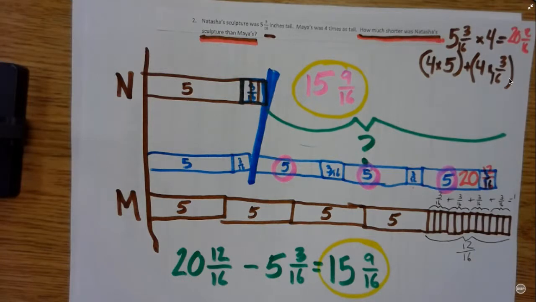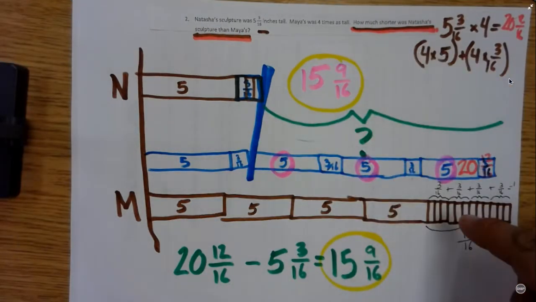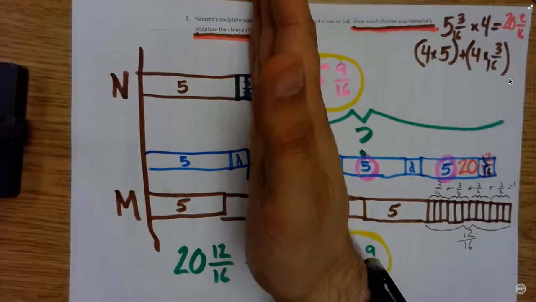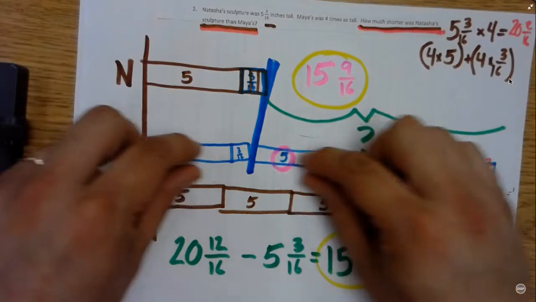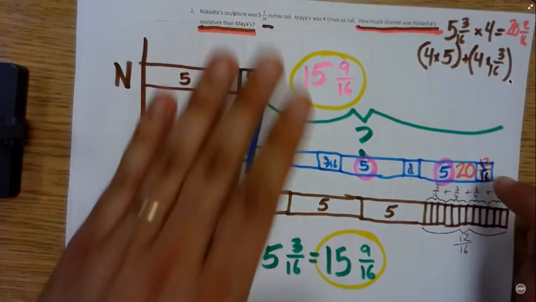And that's because on one diagram, I did 2 different strategies. Before I started adding in this part in the blue, it was a clear way of drawing it out and using subtraction. But if you're someone who really likes to see it visually, draw them side by side so you can compare. Here's Natasha's. Maya's is 4 times as long. If we're looking at the difference, that's this remaining part right here.